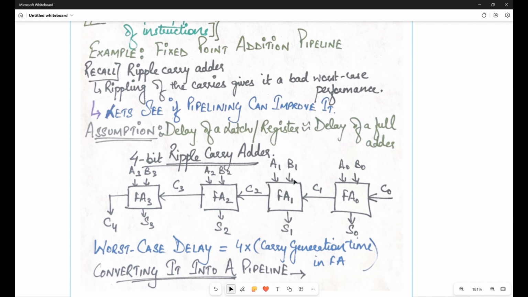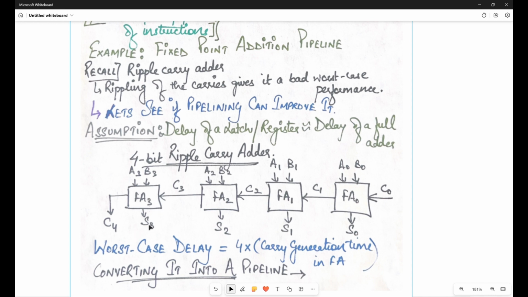And then similarly the process repeats. The sum of A1 B1 is stored as S1, and the carry is forwarded to the next stage. You add the next two bits A2 B2, and whatever sum is there, you represent it as S2. Either you store it in some register or you display it, and the carry is generated to the next stage, which is C3. You add A3 B3 using full adder 3, FA3.